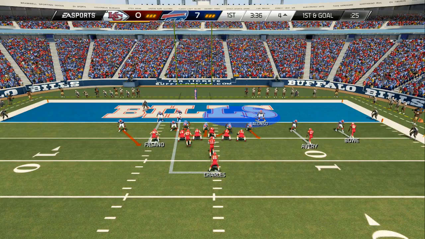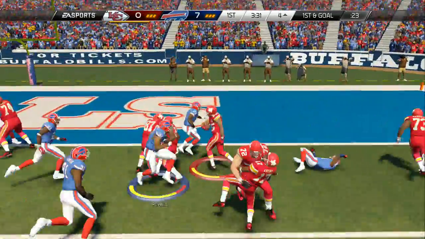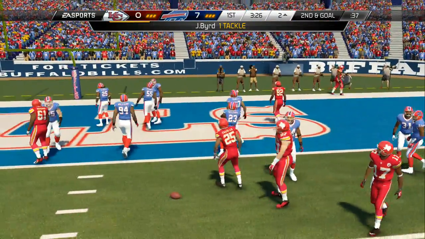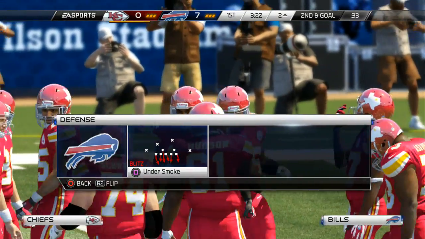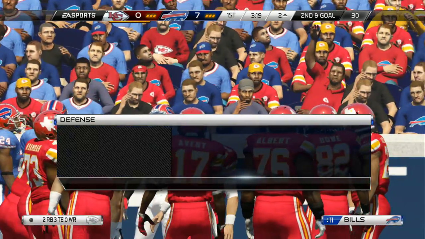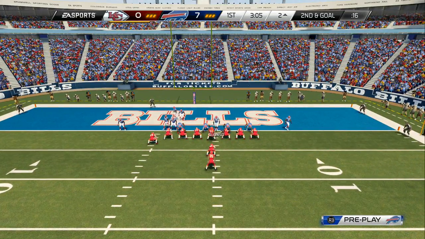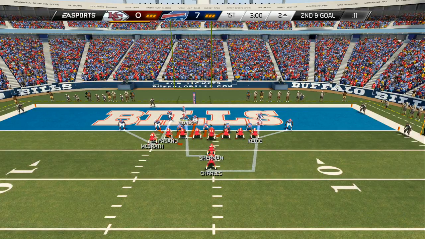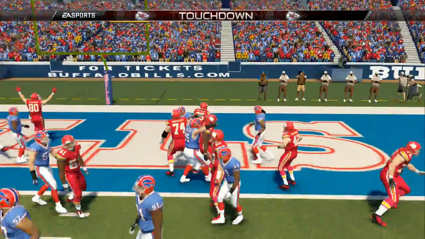Tight end in motion. Back to the ground now on first down. And that's a two-yard gain. They're just grinding away down here, inching closer to the end zone. Well, that's what you got to do sometimes. It's hard always to think that you're going to come out and just make big plays. You got to do the dirty work, and this offense is doing it right now. It's now second down. Charles is in for the touchdown.